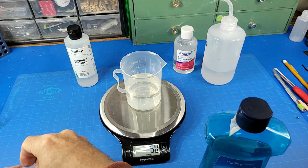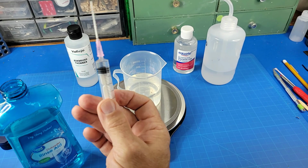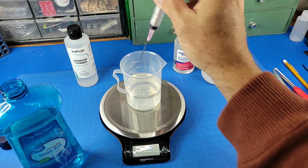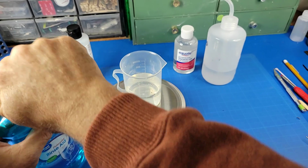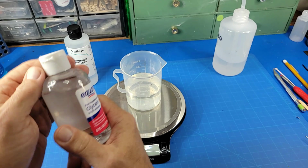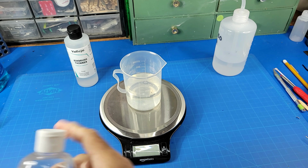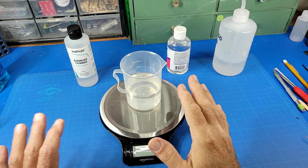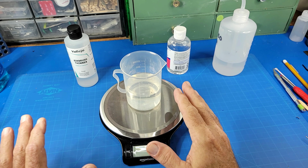For the rinse aid, I use a little syringe with a blunt tip on it. So that's 1 milliliter of rinse aid to 5 ounces of water. All right, put the cap back on. If you're a klutz like I am, never leave an open bottle. Always put the lid back on it. Now for the glycerin, 2 drops of glycerin. What the glycerin does is it's a retarding agent. It will slow down the drying time slightly, where the isopropyl alcohol mix is going to speed up your drying time.